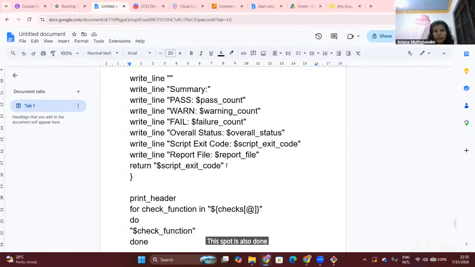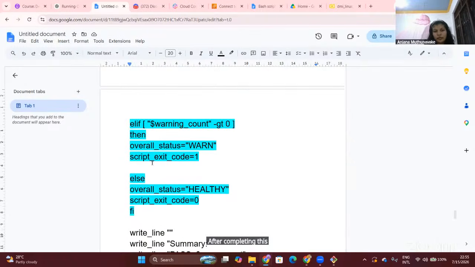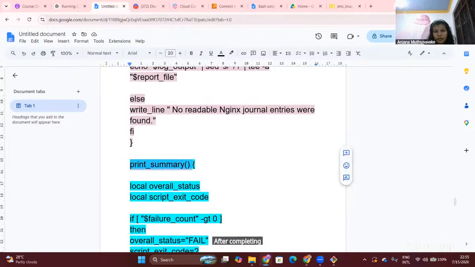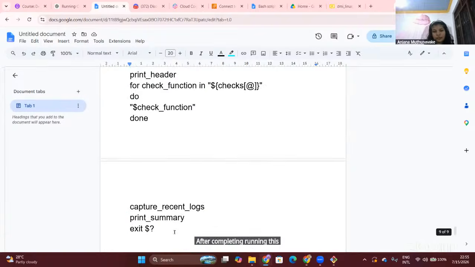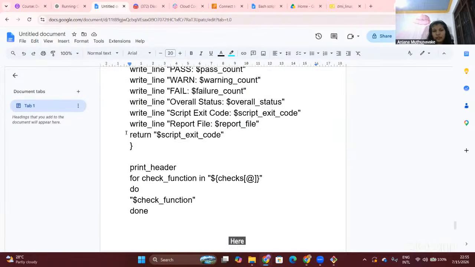And then it is saying, after completing running this function, here it is saying return this script exit code.